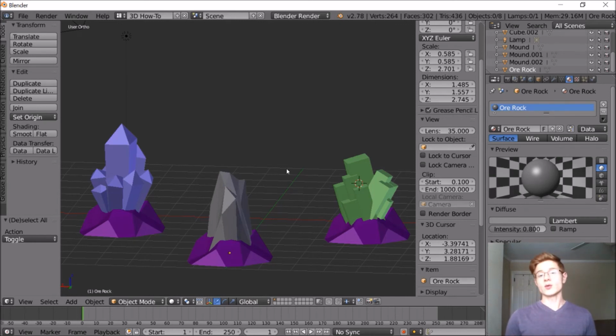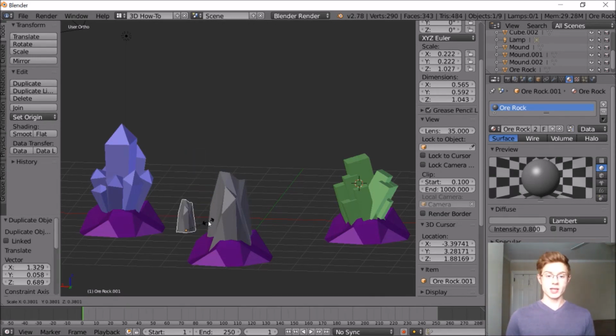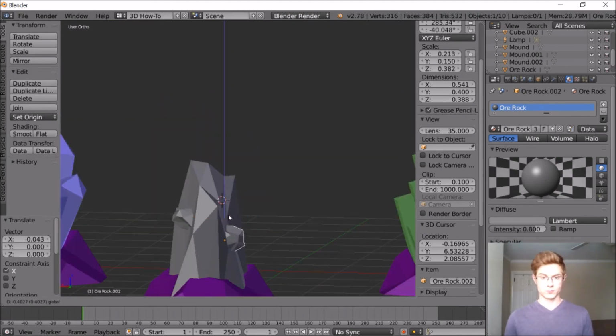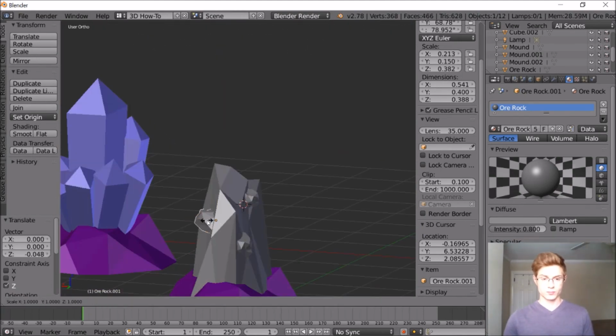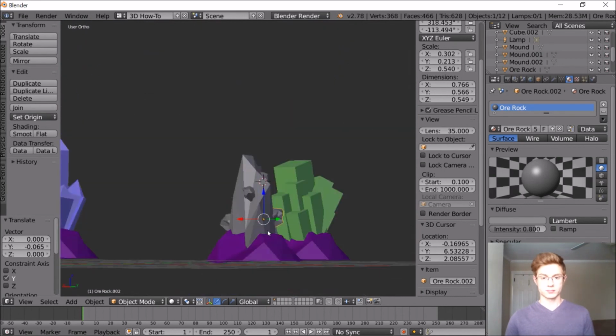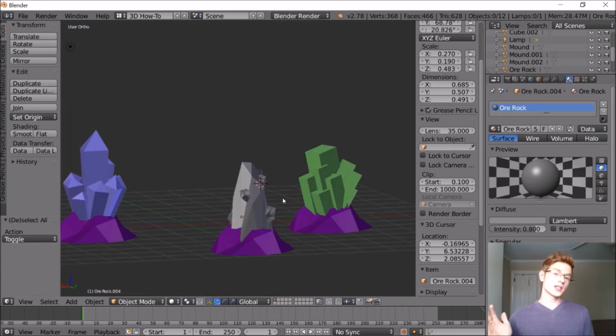And one really easy way to do that is to just manipulate the rocks that we created. You can import more cubes and icospheres and change those vertices and edges around, but I like to keep it really simple, and I'm just going to duplicate and then manipulate what we already have. So now, finally, let's go ahead and add some color to the ore that we just made, and I'm going to go ahead and make it kind of an orange color.